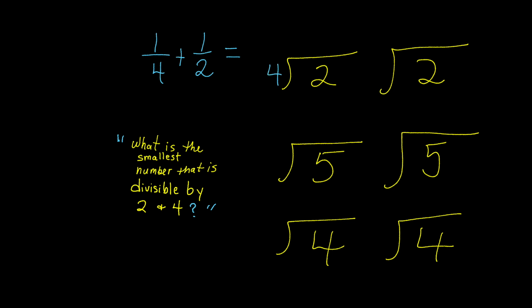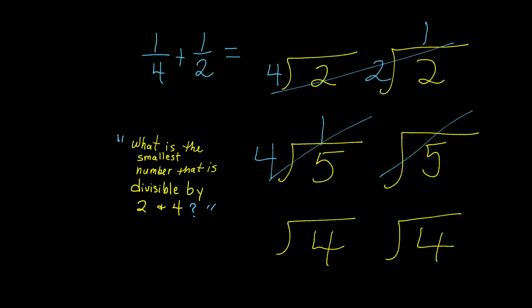Can I divide 2 by 4? Well, no, 2 isn't enough. Can I divide 2 by 2? Yes, I can. All numbers are divisible by themselves, and it goes once. But since 2 is not divisible by both of these numbers, the number 2 is out. How about the number 5? Is 5 divisible by 4? Yes, it is, but not evenly. It's out. We don't even have to do the next one because the number has to be divisible by both.